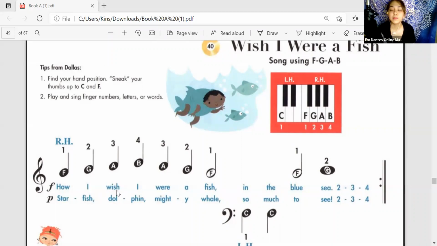See? Okay. What? Okay. Shall we do it again? What do you want to do now? What do you want to do? Enzo? What do you want to do? Put your fingers down. Okay.